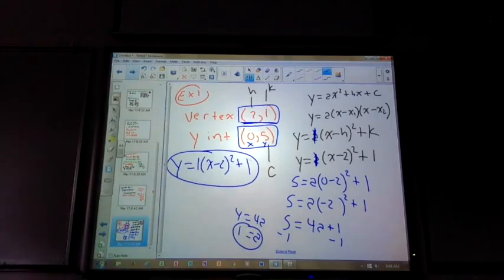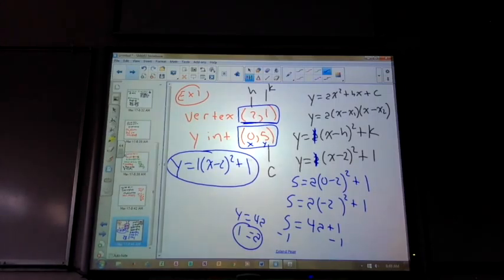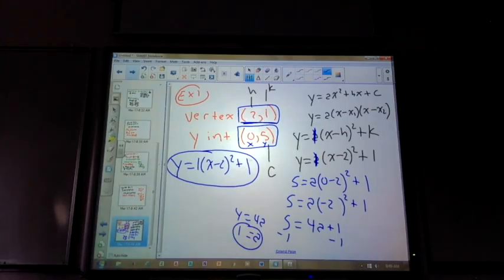Well, there's no reason to solve for it. I mean, technically, I guess we could multiply the whole thing out. I can go x minus 2 times x minus 2 gives me x squared minus 4x plus 4 plus 1. So it gives me x squared minus 4x plus 5. See if you could factor it. Don't know.